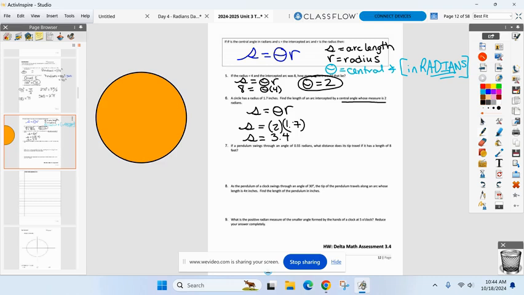All right, here's the deal now. I'm going to give you a little word problem. Yeah, it's a pendulum, but now you got to read through and say, all right, what's the arc length? What's the central angle? And what's the radius here? So I got a pendulum swings through an angle of, let's start here, 0.55 radians. Automatically, where's that got to get plugged in for? Where's my only angle up here? S, R, Theta, which one's the angle?